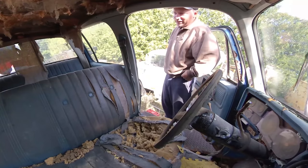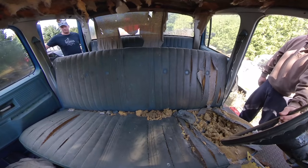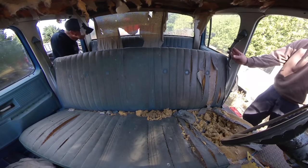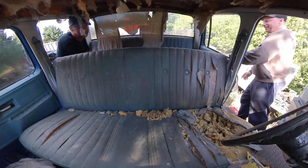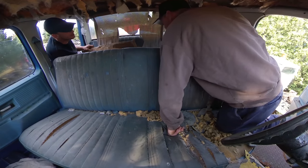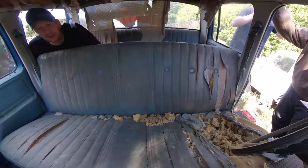I think the animals have been in here. Yeah, but it's crew cab, so there's room to take the whole family. Room for friends. That is pretty gross. The back seat's okay, and more than likely the back seat is the same as the front, so we can just move this one to the front. Wow.